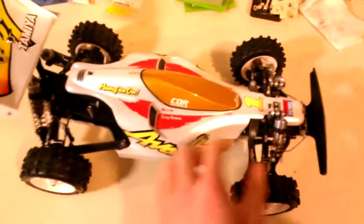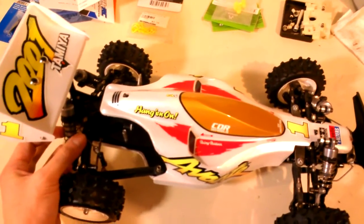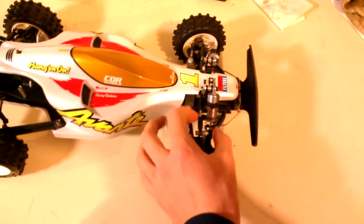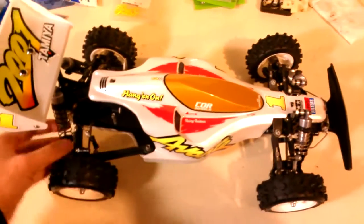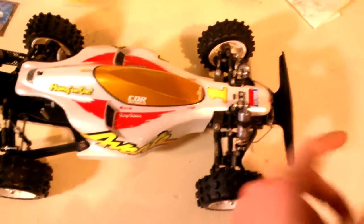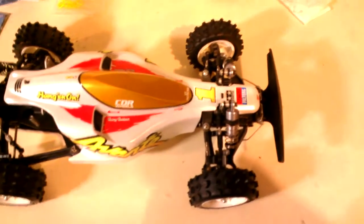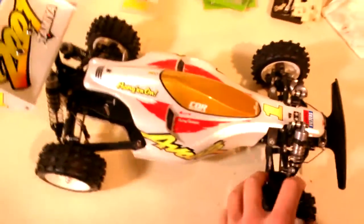The front and rear shock diameters are different, so the big bore shocks do fit fine on the rear Tamiya high cap dampers, but on the front it's a little narrower, so the spring cup for the front shocks will not properly hold the low-C big bore springs. So you need a different spring cup, and a different spring cup might not mount very well onto the ball cup at the bottom of the shock. So I just kept these springs on there. I believe they're Tamiya springs, not the gold ones that you see on the Egress, just some silver springs.